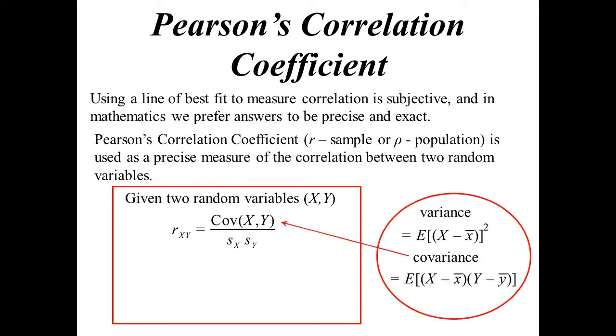Covariance then, instead of going x minus the average squared, we just look at each individual bit of data. We go x minus its average times y minus its average. The simpler way of doing that for covariance is to find the average of x and y multiplied together, and then subtract the averages multiplied together. The answer should end up between -1 and 1.